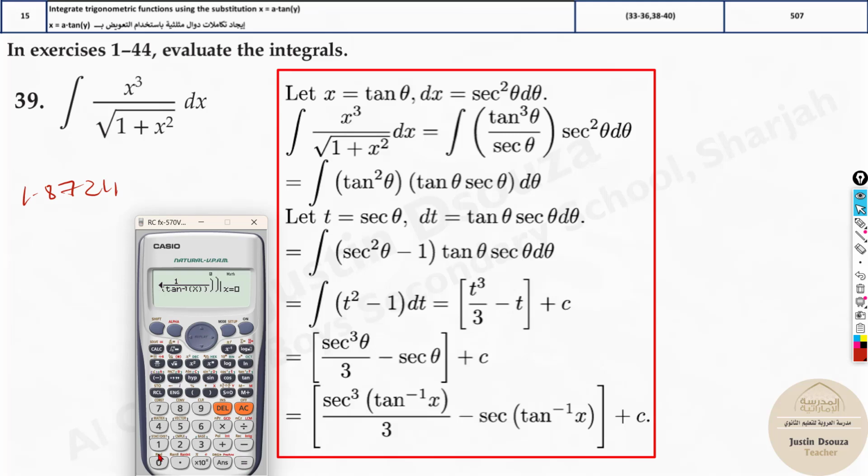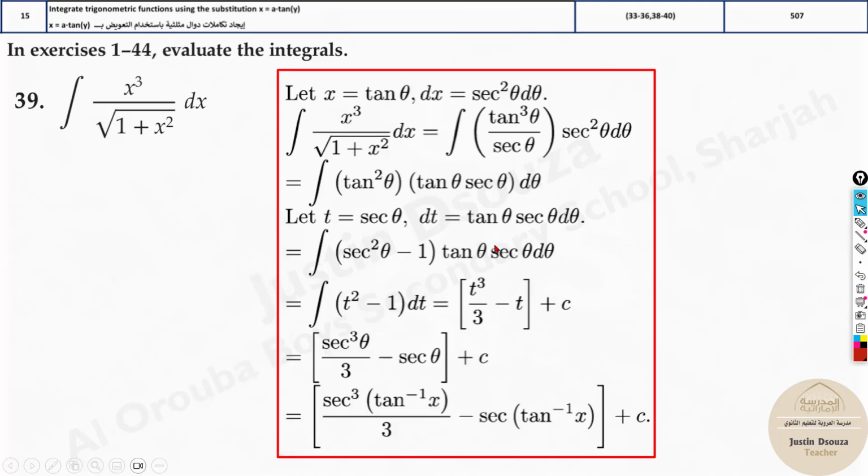And now at x is 1.5. What is the answer? It is 1.872111. Now it works only if you put all the values and brackets properly. See, now I put one extra layer of bracket over here. I can remove that, because even if I remove that bracket, I'm getting the same answer. But I just put it for the safe side. You can avoid some brackets, but make sure you properly type everything. Because it's secant, it must be 1 by cosine, and use the bracket to cube it over here. Be careful with that. So that is how we can solve this particular problem.